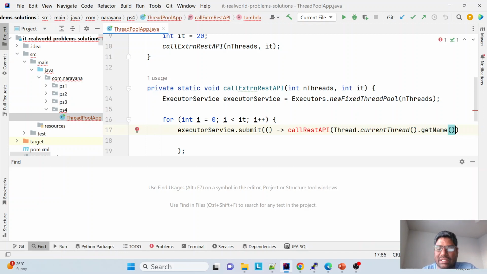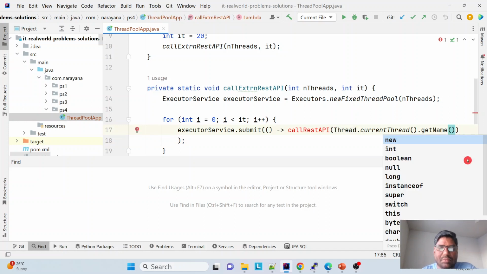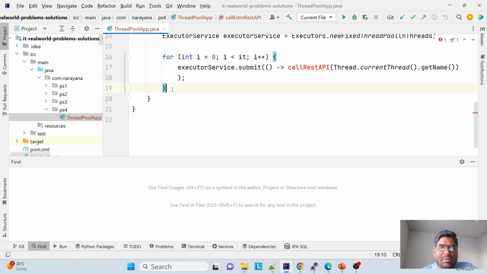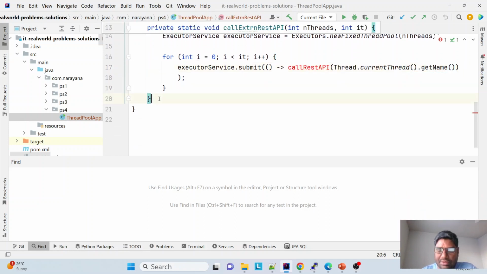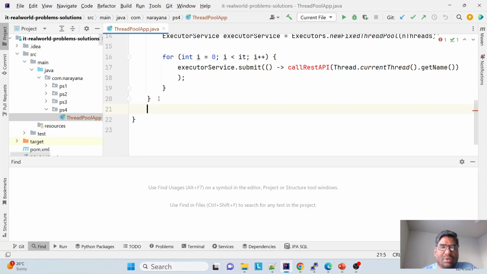I want to check that. So this is what I'm going to perform. That means there is a small operation, and I am going to build that with this syntax.